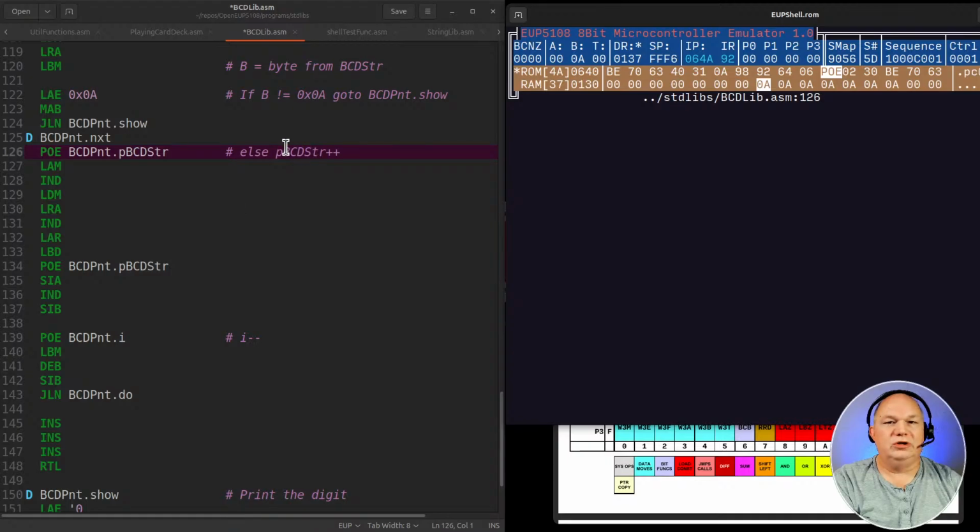So now what we want to execute is the pointer to the BCD string, add 1 to it, right? And we're going to do that to our local copy that's stored on the stack.